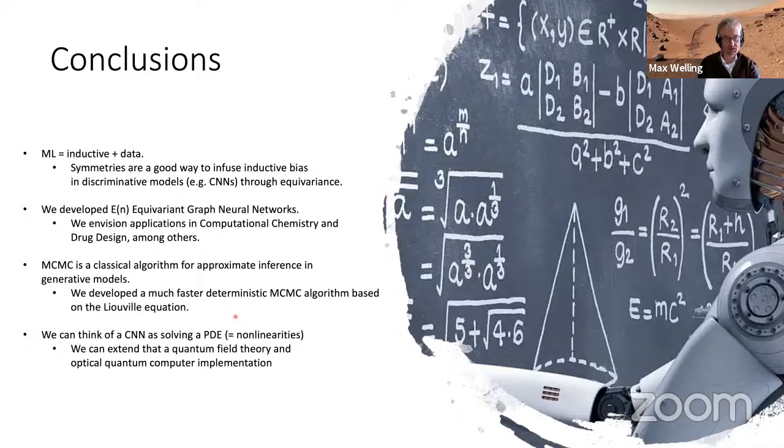Basically, machine learning, we all know, is inductive bias plus data, and I think symmetries are a really good way to infuse inductive biases in your model. We looked at equivariant neural networks, a quite simple architecture that works very well, and for instance, might have good potential for modeling chemistry and drug design, basically molecules. And we looked at MCMC algorithms, thinking about symmetries that leave the density invariant and then flowing according to these symmetries to develop deterministic MCMC algorithms. We showed that they have very surprising convergence properties, which are faster than the typical 1/square root of n convergence. And then I talked a little bit about CNNs as partial differential equations, but I didn't go into any detail. And with that, I will hand over back to the chair, to Daniel, for questions.